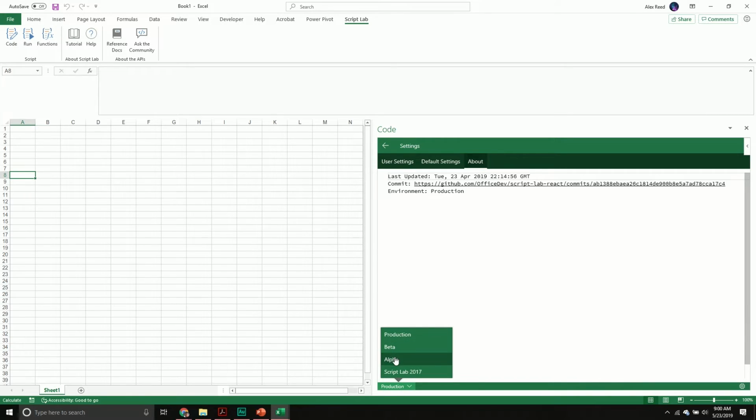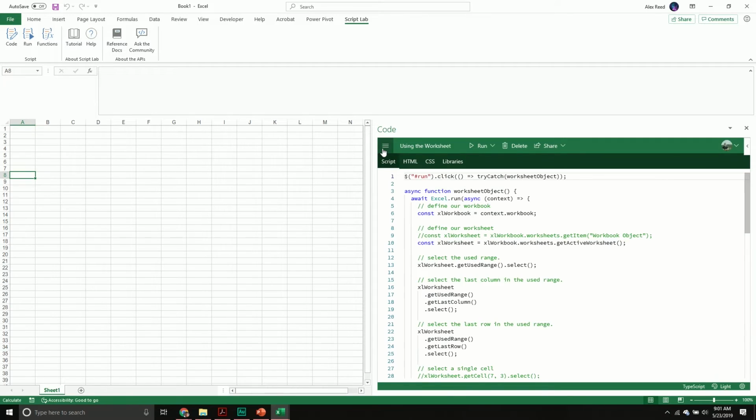So you have production, beta, alpha. There's actually an older version of ScriptLab if you want to go use it. There is a 2017 version. I really don't recommend that. They basically rewrote ScriptLab from scratch. I think it was to add new functionalities and things along that nature. So just keep in mind, there are different versions of ScriptLab running around right now. However, I recommend that you stick with the latest version that you download. So just stick with that one.